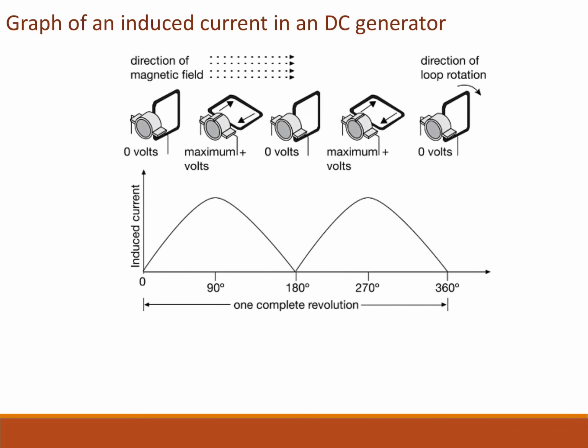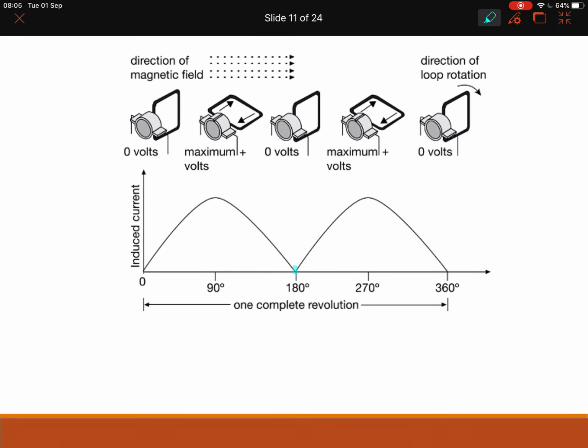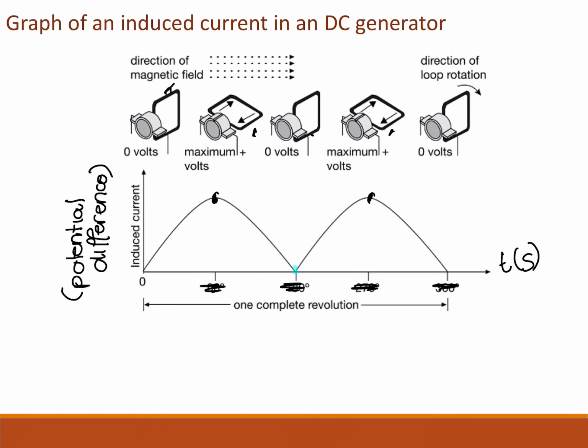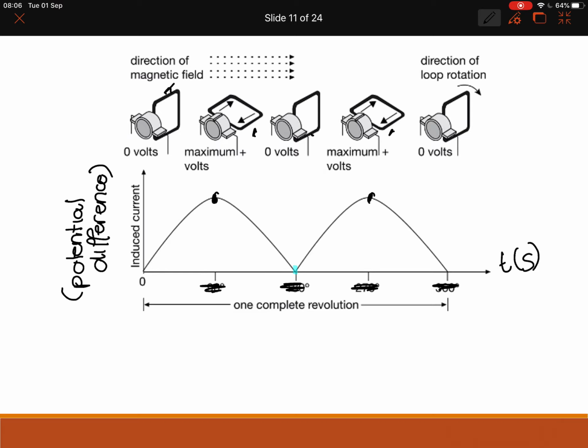If we look at the graph, again, let's just fix this, okay, because I took these from your textbook. This will be time, okay? This will not be given to you as angles. Minimum, because it's vertical. Maximum, because it's horizontal, maximum. Minimum, because it's vertical. Maximum, because it's horizontal. But the induced current is now always above the line, okay? If this was a potential difference graph, it would be exactly the same shape. There would be no difference in that shape. Okay, so that gets us to the end of part 1.